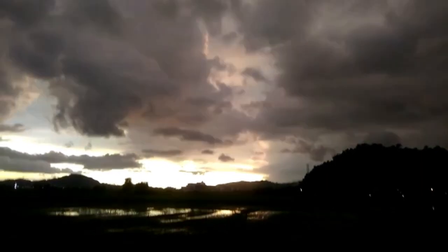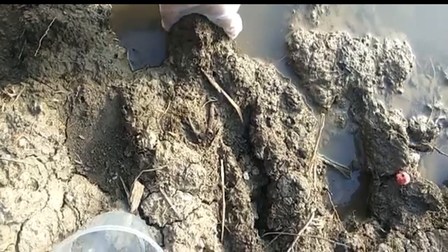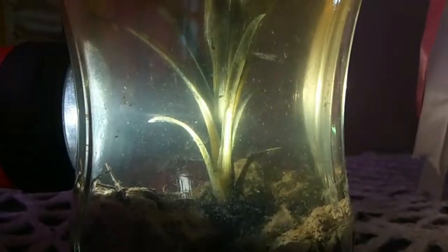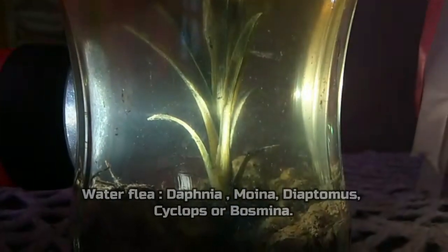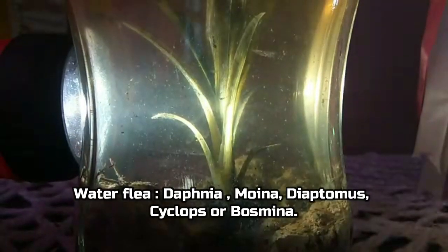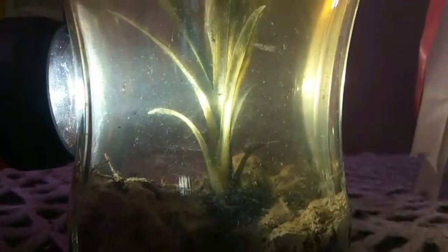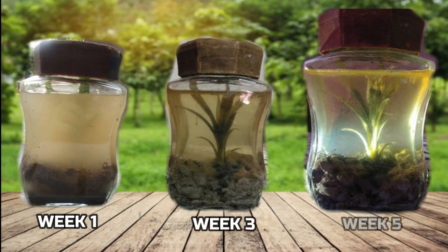For sample 2, we use water from the paddy field and some random plants from the river as the aquatic plants. In a few weeks, we can see some tiny creatures. I think they are water flea species, such as Daphnia, Moina, Diaptomus, Cyclops, and Bosmina. These organisms live in the jar by eating the organic materials from the soil and water, and they get oxygen from the aquatic plants.